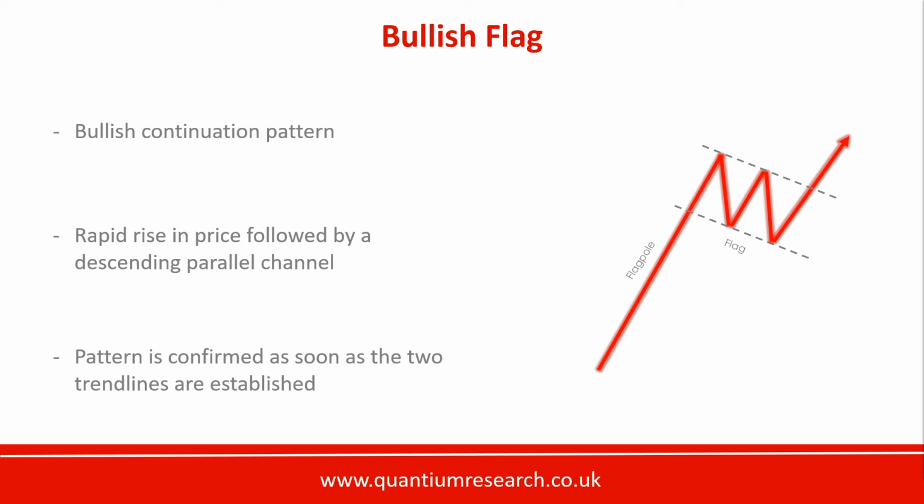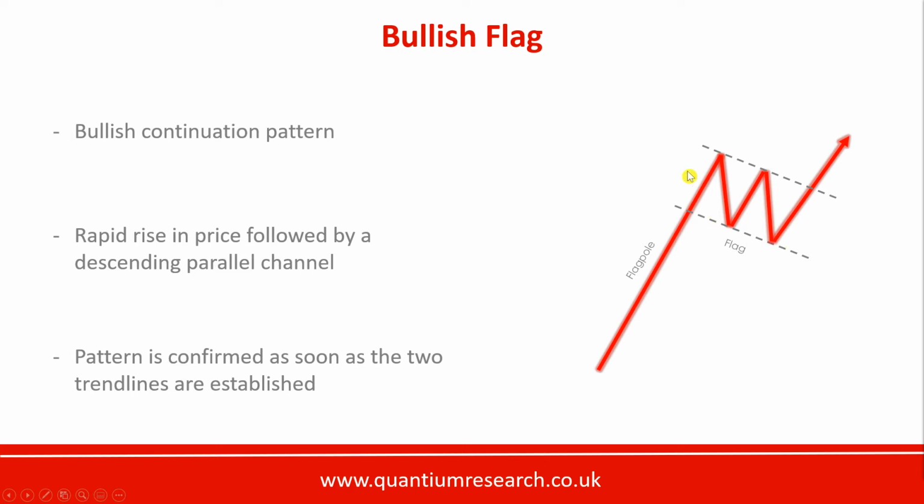And volume should be strong through the initial advance, then contract during the descending channel and expand as price breaks out to the upside. So you have descending volume as the price is trending. And then you have a huge breakout in volume in this side because of a breakout to the upside. You would get a lot of buying volume, probably more volume than you've seen before. In this case, that would be the kind of circumstance.